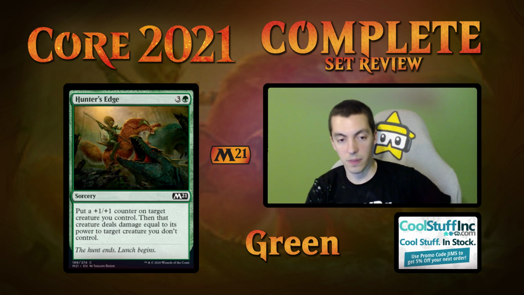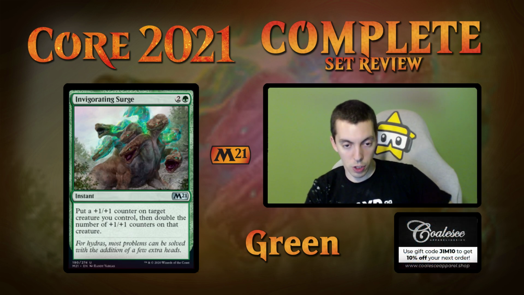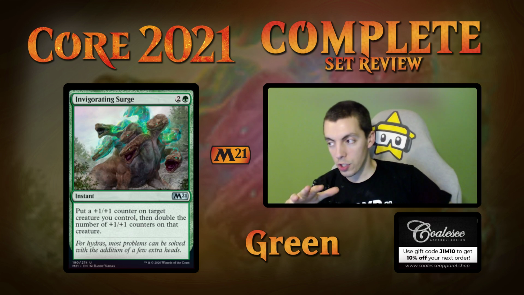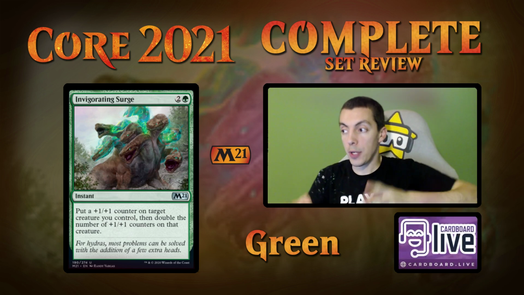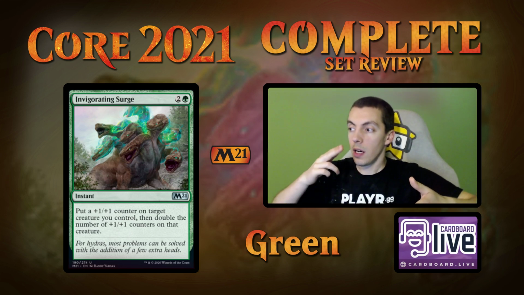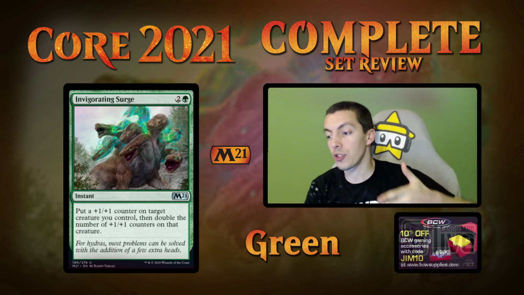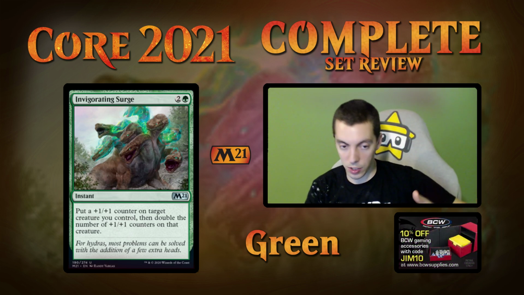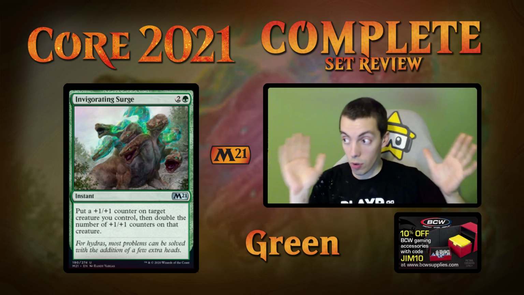But, you know, Invigorating Surge: 3 mana for an instant, put a +1/+1 counter on target creature you control, and then double the number of counters on that creature. This card's pretty cool. At worst, this is put 2 +1/+1 counters on a creature, which is pretty good, because it's a trick where you win the combat, but you keep the big creatures. So, I have a 2/2, you have a 2/2, I attack, you block, I kill your thing, and now I have a 4/4. It's actually a pretty big upgrade, and then it scales really, really well with all of the tokens and counter synergies. If your thing already has 2 counters on it, oh, you're going so big, this is great.